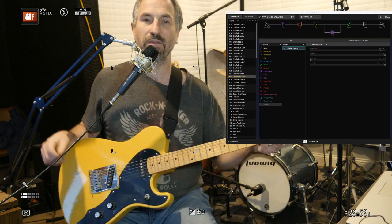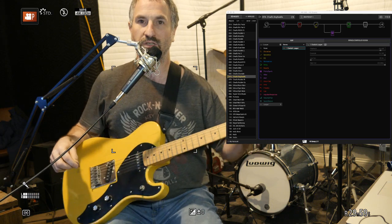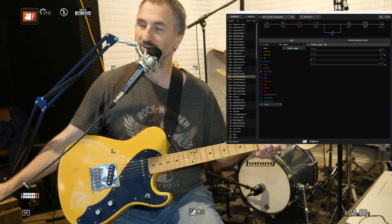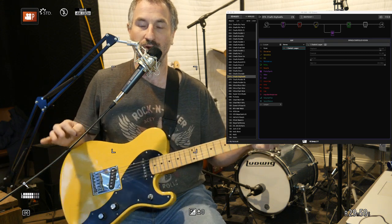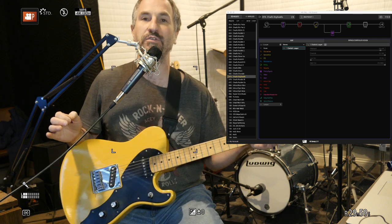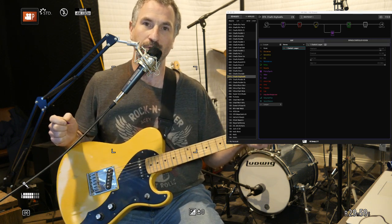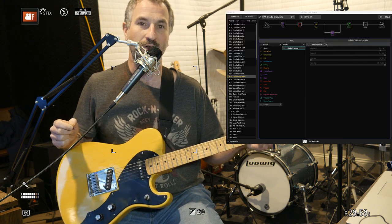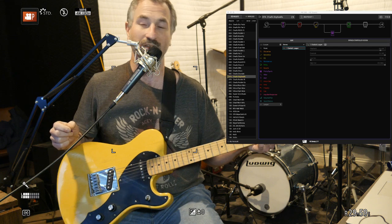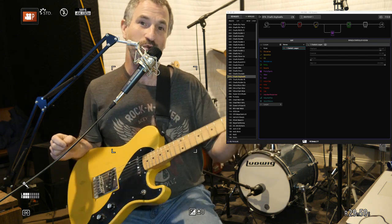Okay, so first of all, let me tell you how it works real quick. I know I've told this a couple times, but I think it's important to re-express. Bottom line is, there's a couple of things to remember. In order for the HX Stomp looper to work, you have to add a box called the looper in the presets. Without the box called the looper, it will not work. And you want to add the stereo one, I would think, because you don't want a mono loop necessarily. I can't think of a reason for that, unless you're using an amp.